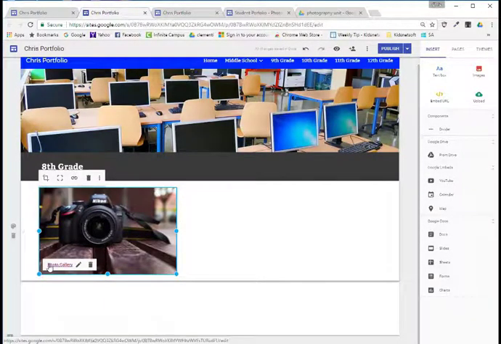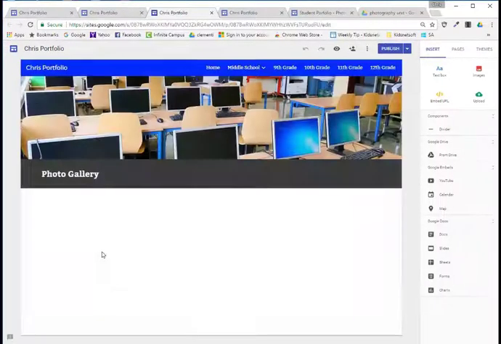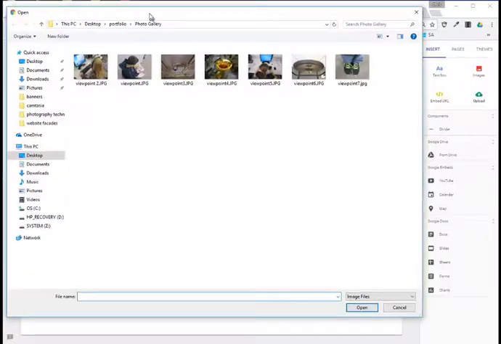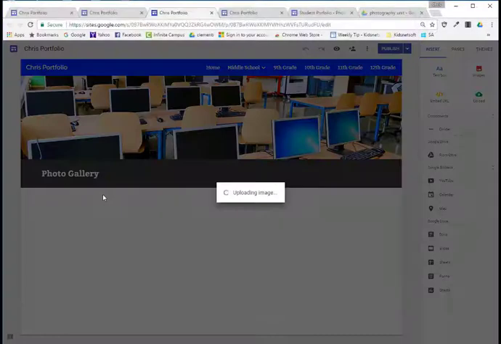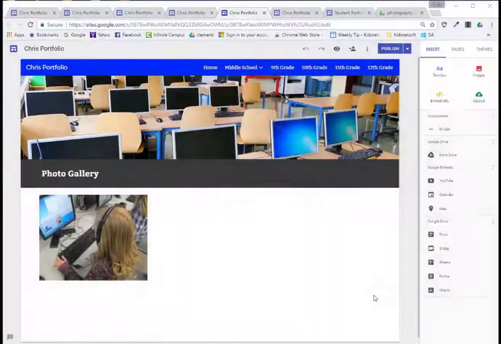Now when I click on that photo gallery, this is the page I will set up. Keep in mind you didn't have to upload those images to your drive. I did that for a special reason, and you will see why. I literally could have chosen Upload, gone to that folder on the desktop, and located the images that way. I want to demonstrate why I'm doing this a different way.